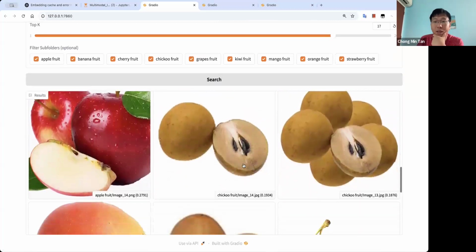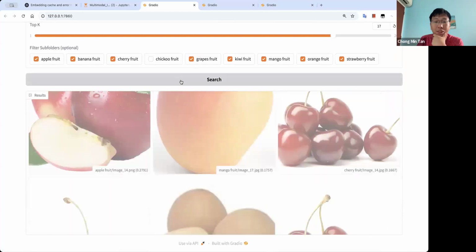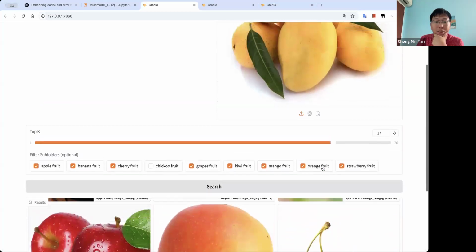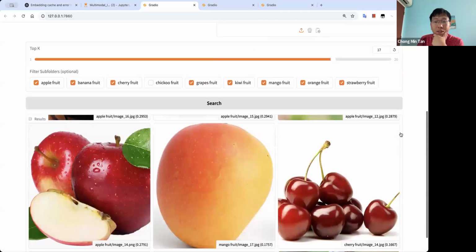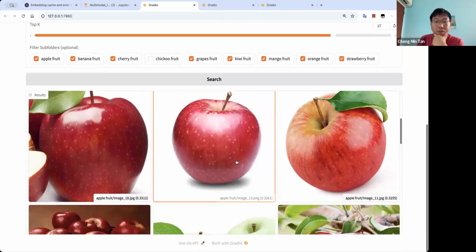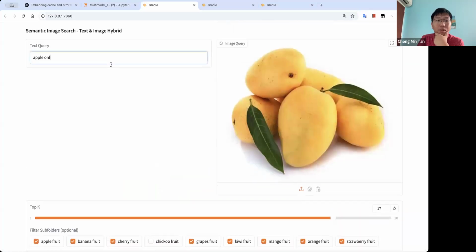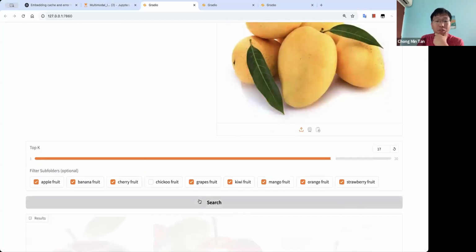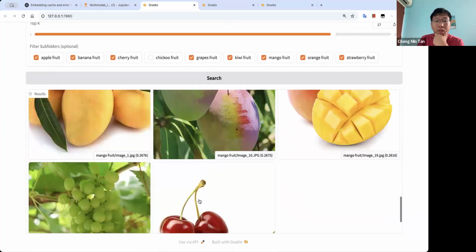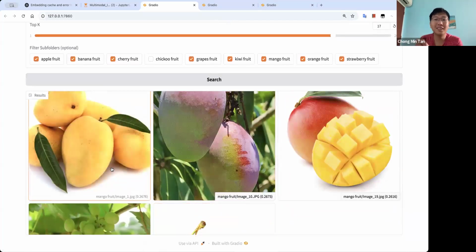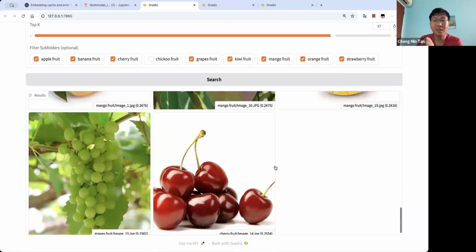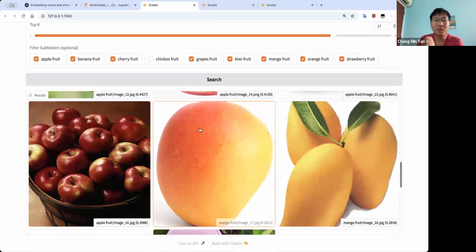I guess it confused mango with chiku fruit. So let's search again. Oh, I guess Apple only is taking up too much of the strength of the search. So we just put Apple and then yes, so that only made a difference. All right. So you see, you have mango fruit here, mango.